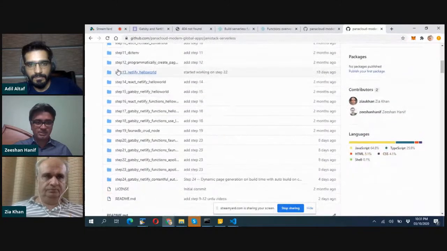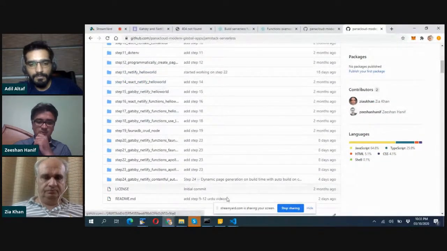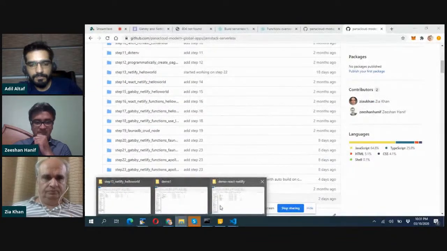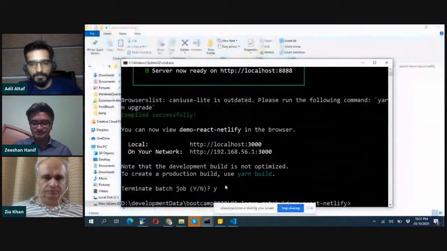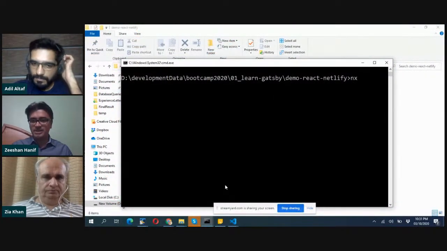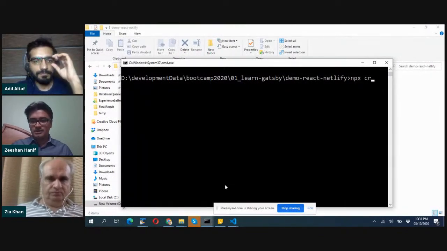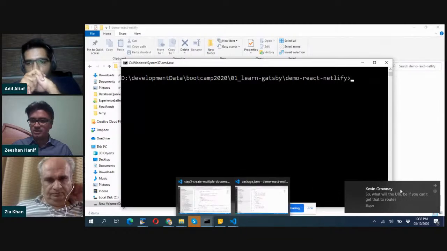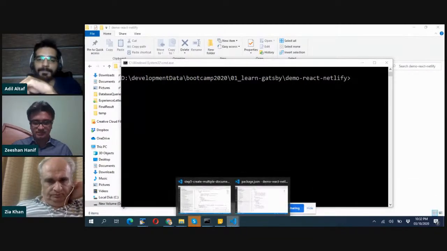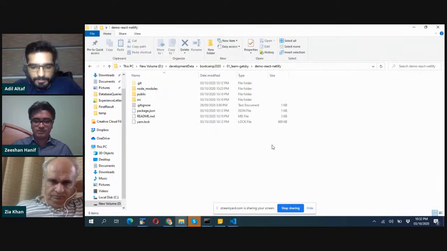So for step 14, we need a React project. What I did is I created a project with simple create React app, as we do with npx create-react-app and whatever name you want to assign. I have created the project demo-react-netlify. Once you are done, you will have a simple React application, as we have seen many times.